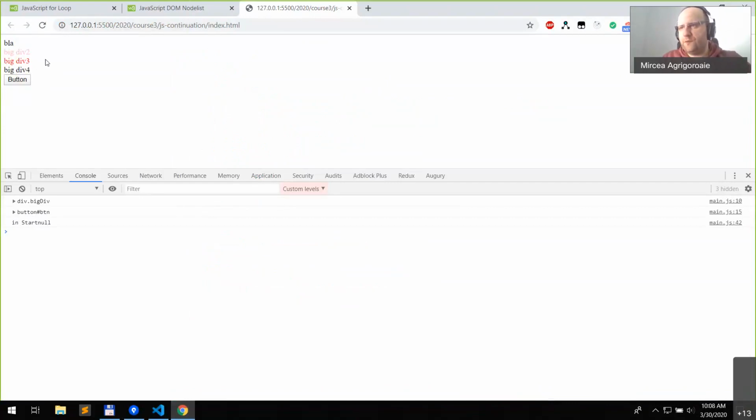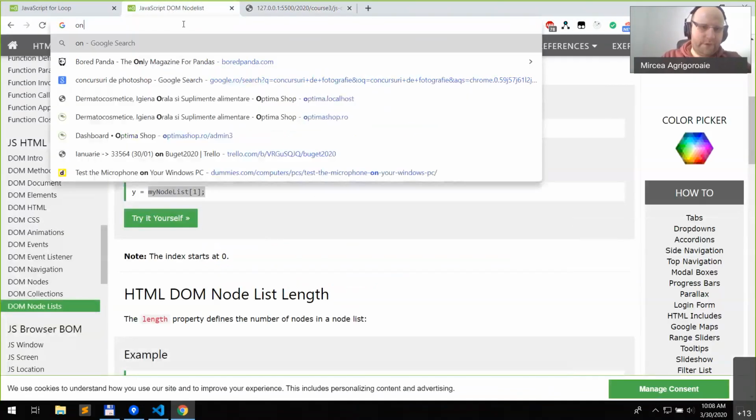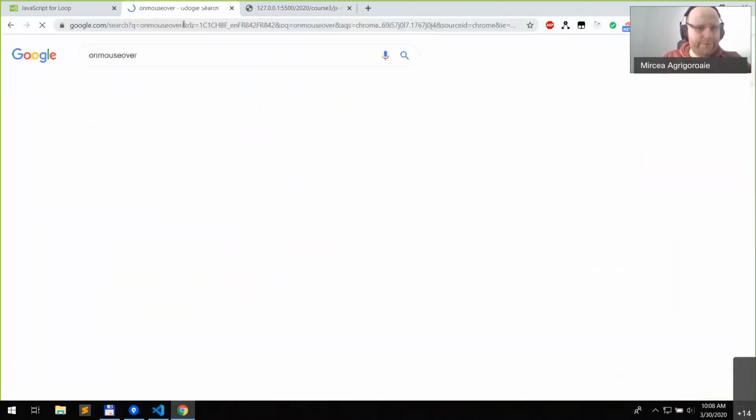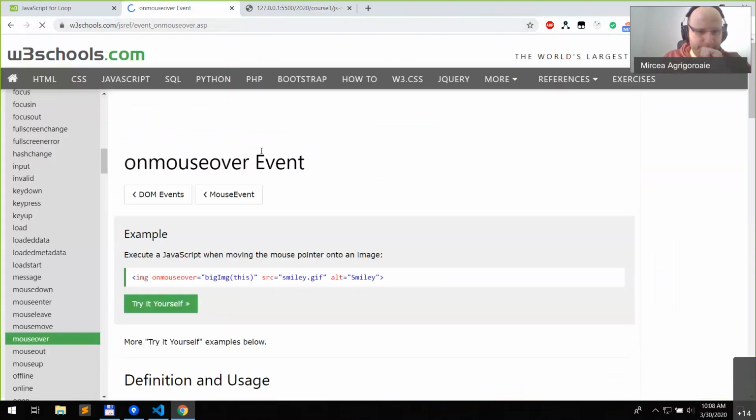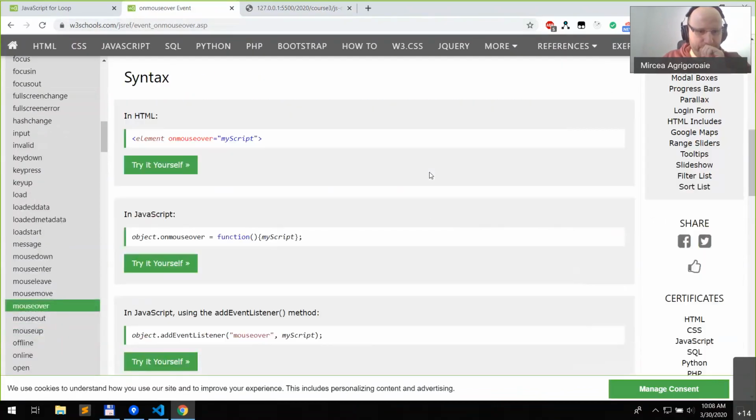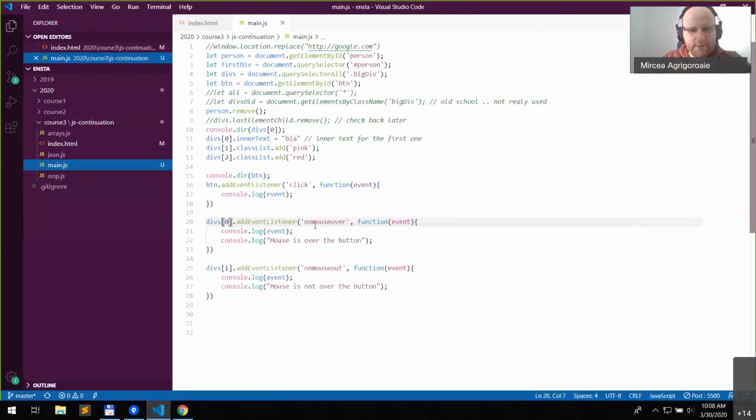It's really weird that it's not working again. Let's check the documentation. On mouse over. It's not on, it's just mouse over. My bad. It's mouse over, mouse out.